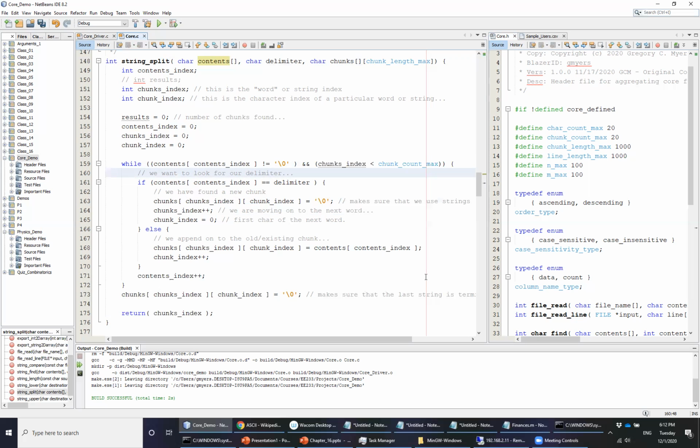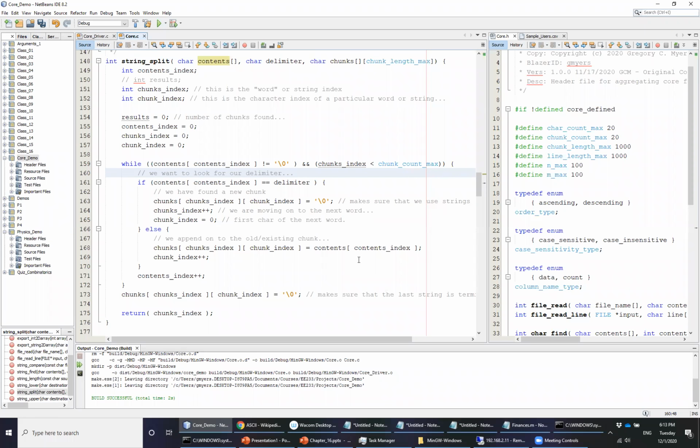The second thing that you want to handle is what happens if too many characters are inserted into a particular column. Well, regrettably, this one gets a little bit on the ugly side. So that means that if somehow you have passed to this function a string that has a chunk that is longer than you had anticipated, in other words, that the individual chunk is longer than chunk length max, what do you do with it?